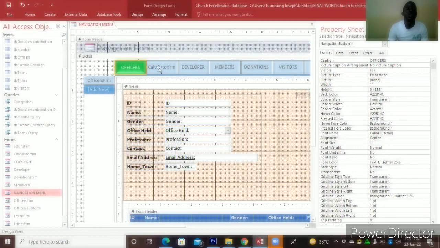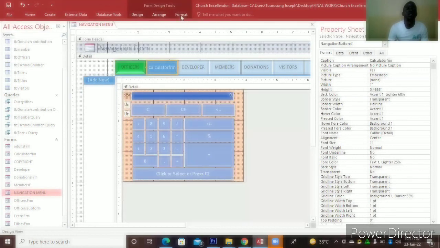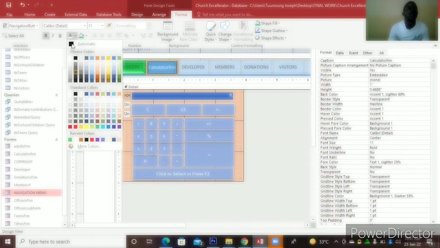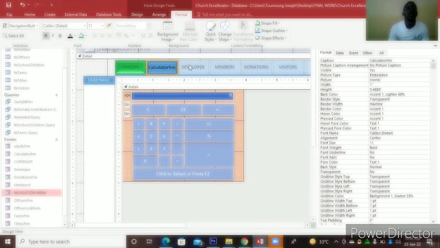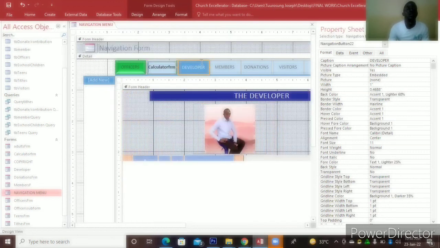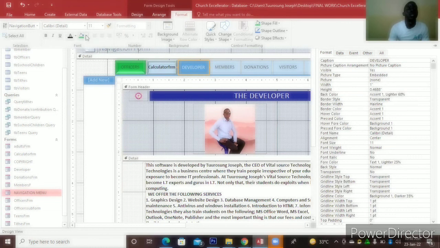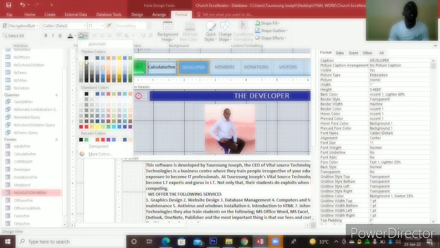Then go to the next one again. You can change how I want it to be like. Pick it flat. Then I can give it a color, maybe black color. You can see that. Then go to design view, change this color again. I'll give it black color.